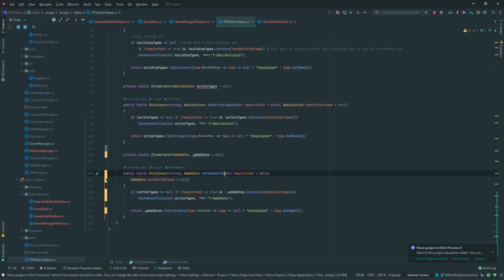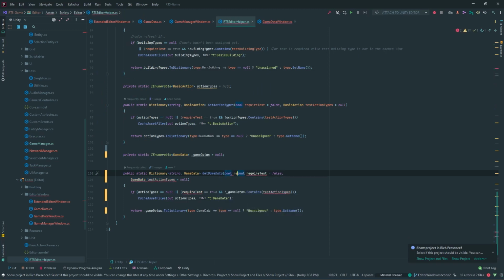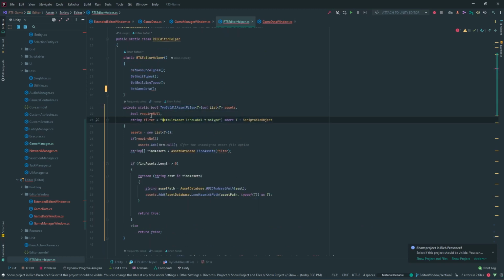So we go to the game data and add another boolean, require null, because we don't need one null variable or one null index to identify unassigned or something like that. So we pass this here because I added one require null for our try get all assets file.